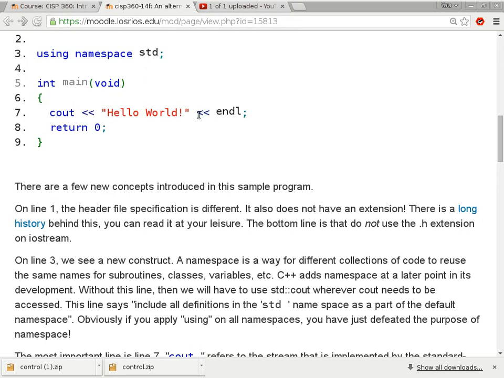The other part is we don't have a \n anymore, and instead we have a reference to a variable, endl. Now, endl is exactly the same thing. It's just a line feed character. So if you want to print a variable as well, there are just the symbols and the variable at the end. And at the very end of the line, just the semicolon. That's exactly what the skeleton code of your homework assignment has at the end of the program. It has cout less than max less than endl.